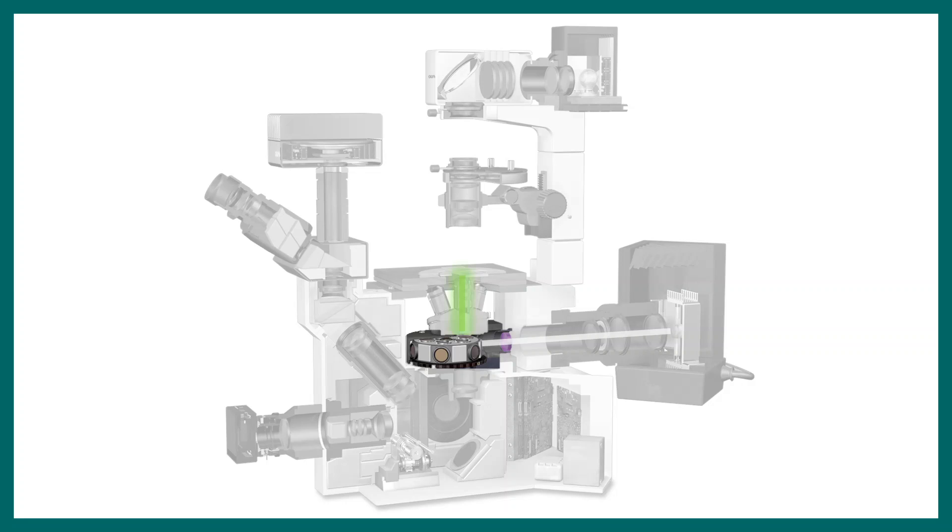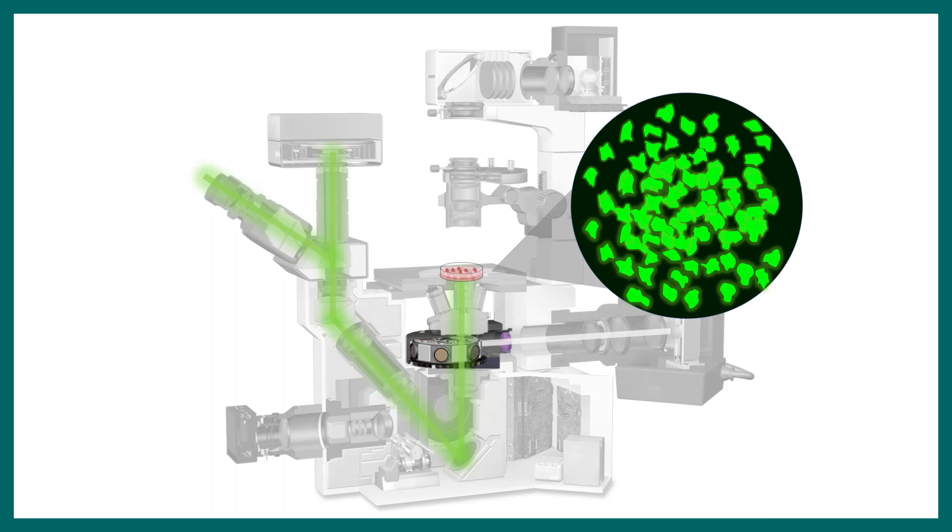By changing the filter wheel, we can change the light sources into different wavelengths such as green or even red. Now let's focus on the blue light because our specimen had GFP in it, so our illumination light is basically blue. After excitation, the fluorescence which is emitted would pass through the objective and ultimately through a couple of mirrors and prisms. It would come to our eyes and form an image in the retina or could be channeled towards the detector like a camera. We can see the fluorescence image of the cells. In this case, a cytosolic GFP is expressed in the cells, so the whole cell looks pretty much green.